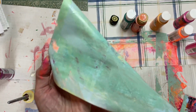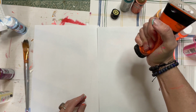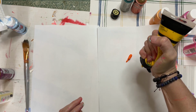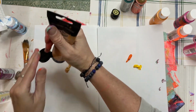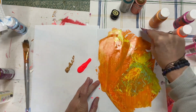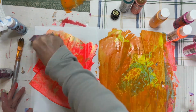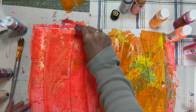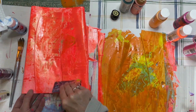All right, there's one. I'm making a mess. I'm gonna do a little orange. I've got some yellow. Here's some gold. I've got this wild color here. That's really pretty. Got the gold and the pink. Gold and kind of that reddish.